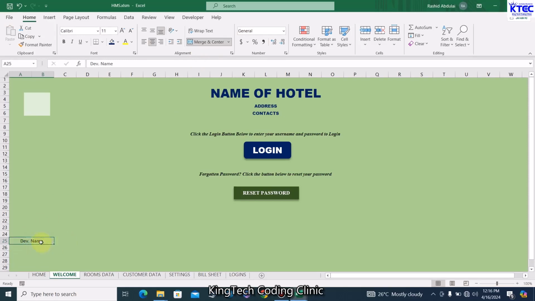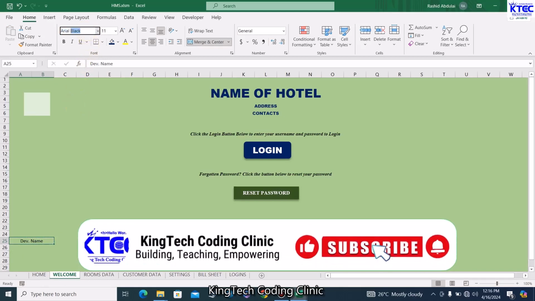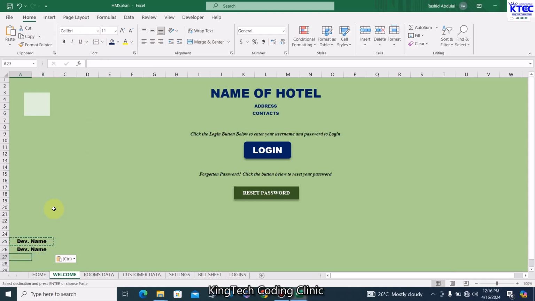Let me just Control-C. Okay, let me format this appropriately first. Real black. So Control-C to copy this, and then come down, Control-V to paste, come down, Control-V to paste. So contact will be the next one. Email. So let's select this, then align it to the right. So here you can merge this and center. So select it, Control-C to copy, Control-V to paste. Here Control-V to paste. Now we declare this. So now what we're going to do is to select this and go for all body. So we have this. So the name can be here, the contact number can be here, email address can be here, because we'll be protecting this for you. Okay. So basically that is that.